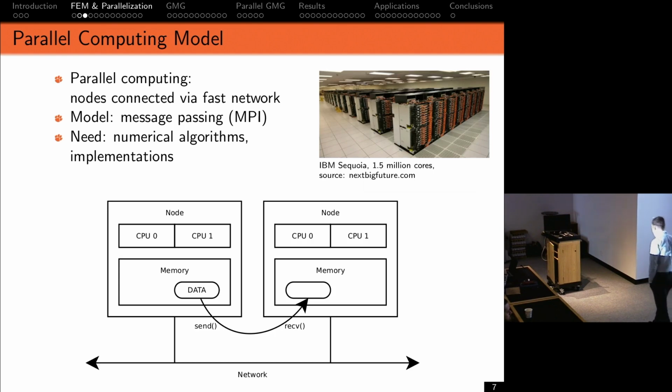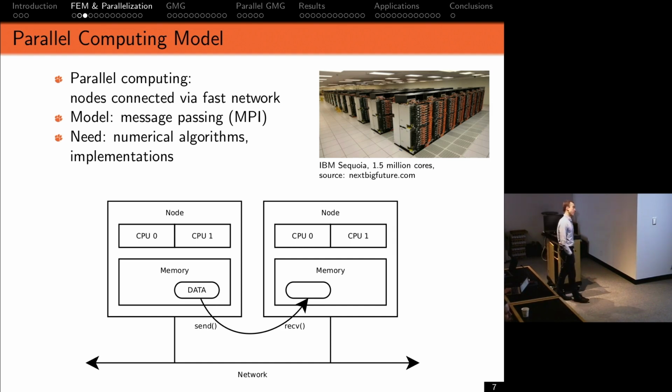The very basic way of talking about parallel computing is just to see it in a very abstract manner, that I wire together a bunch of computers. They might have several cores, which is complicated. They have their own separate memory, so they run their own software, and the only thing I can do is send and receive data that's standardized as, for example, the message passing interface. I assume that you've heard of this, but just to give the context.